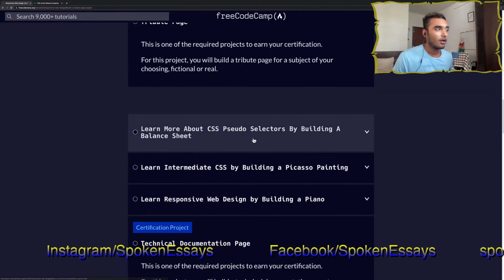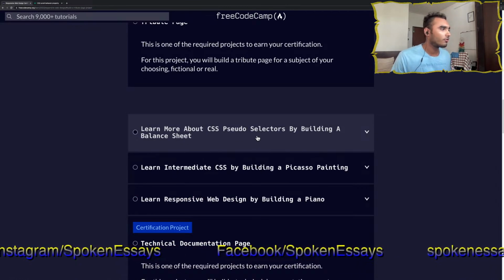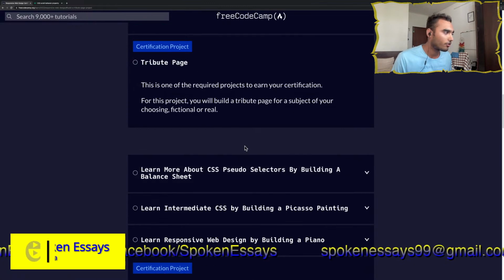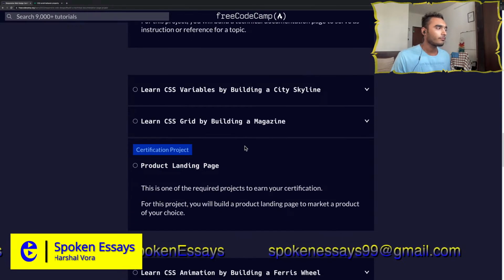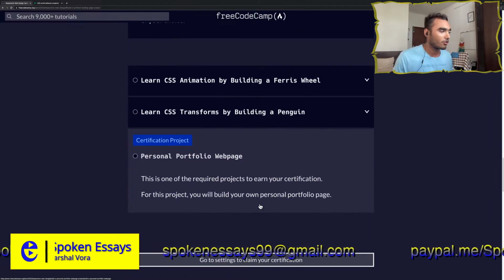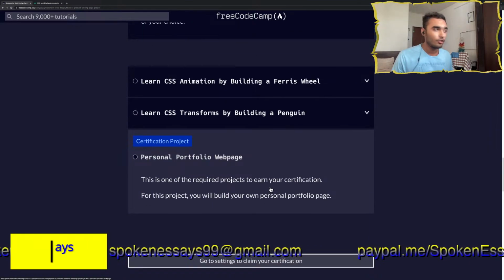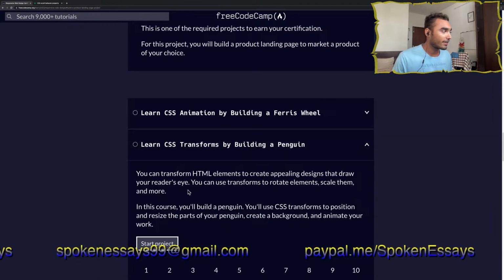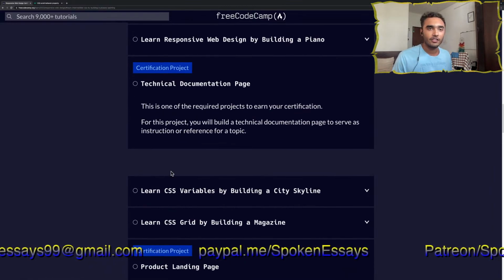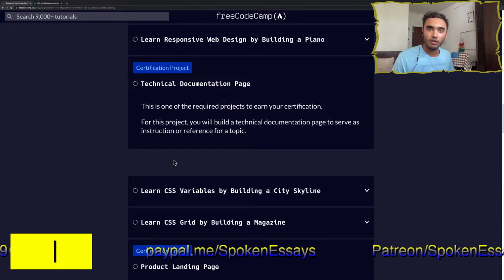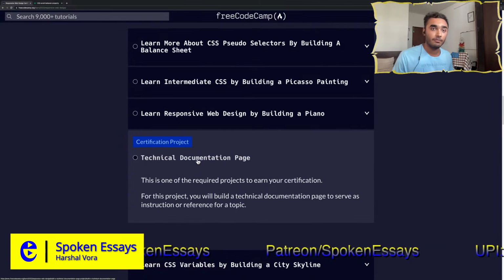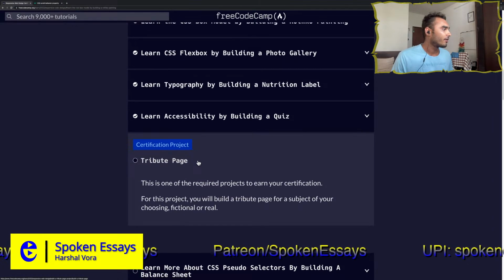There's no rule that you have to finish the certification project and only then you can do the next project. You can see here, and let's say if I want to start the last certification project, I can do that too. There's no rule that I'm not allowed. I can start this project immediately. So this way, if you want to do the certification projects at the end after you've learned everything, that's also good. If you want to do them step by step, that's also good. And that's what I'm going to do.